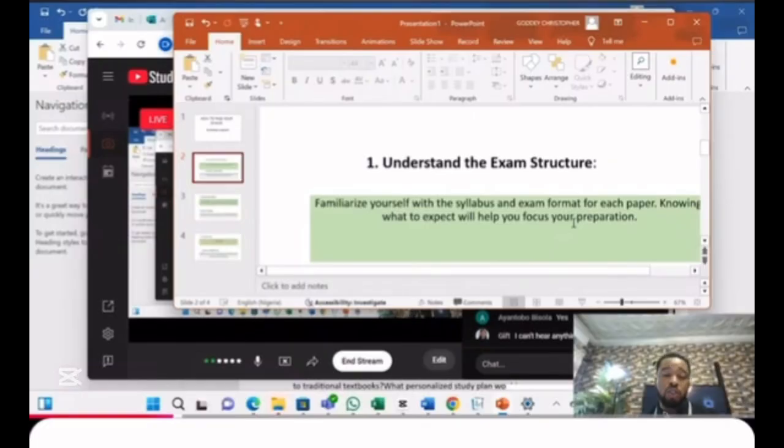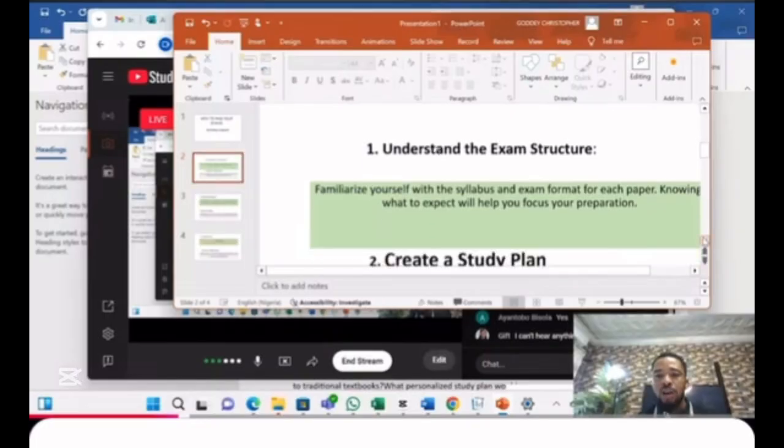The way PM is structured is different from the way the strategic management exam is structured. The way you attack your case study is not the same way you attack your strategic financial management. The way you read your audit and assurance papers, or advanced audit or advanced tax, is not the same way you read SFM or performance management. These two papers require you to actually put your hands on practicing, right? So you need to understand the structure of the exam, right?